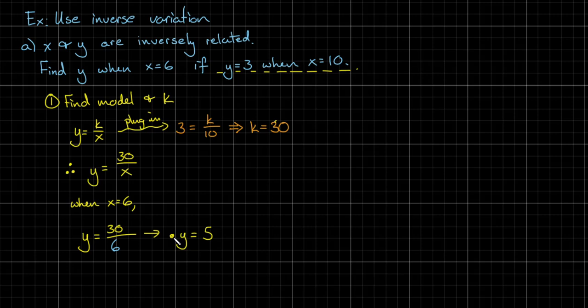So with this, there's no real meaning to it because it's just some value. We're going to do one here in a second where we get real contextual meaning. It just means that if this relationship sticks with it, when x is 6, y is 5. And we can work out more of them as well. When x is 15, y must be 2. One has to be higher than the other. As one goes up, the other one goes down.